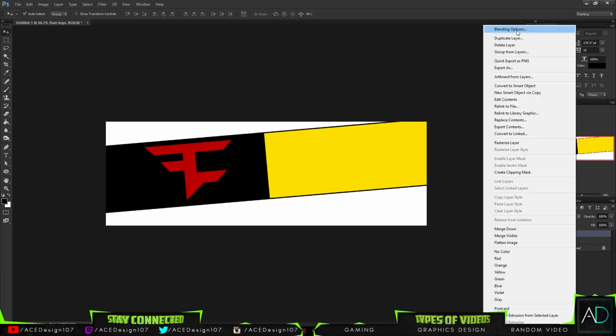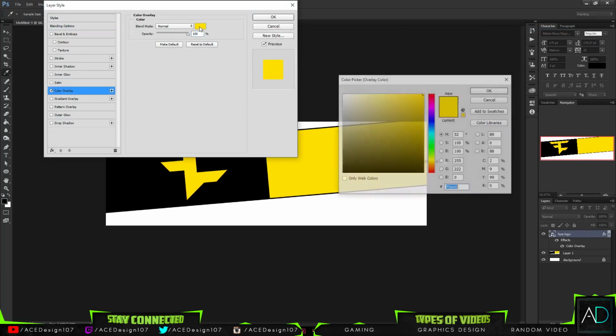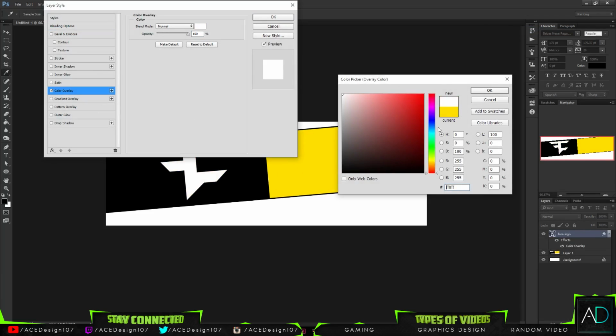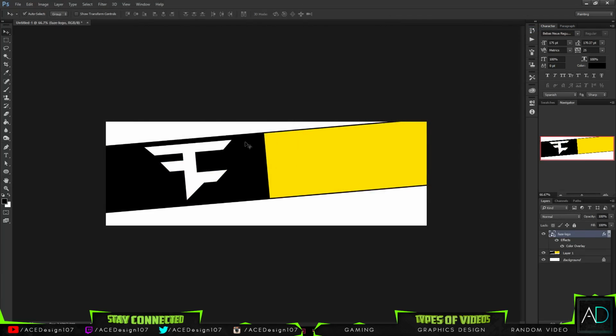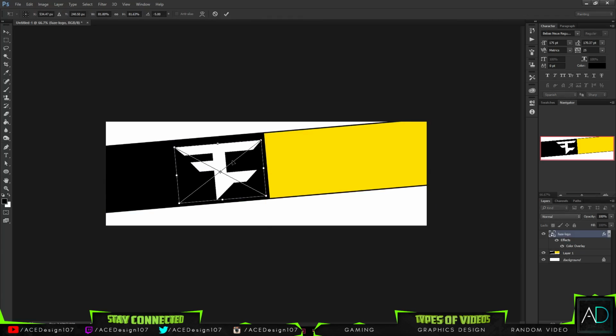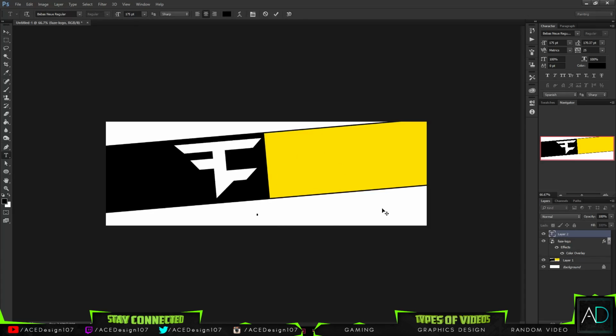And then I'm going to right click, go to my blending options, and chuck on a color overlay. Now the color overlay is not going to be yellow, in fact it's going to be white. So that's going to be a really nice color scheme that we're going to be having here. So that's that. And just going to bring this closer towards this yellow part of the page. Then I'm simply going to press T for my text tool and type out, let's do rage. I might use Bebas, you never know. And the angle is going to be -5.